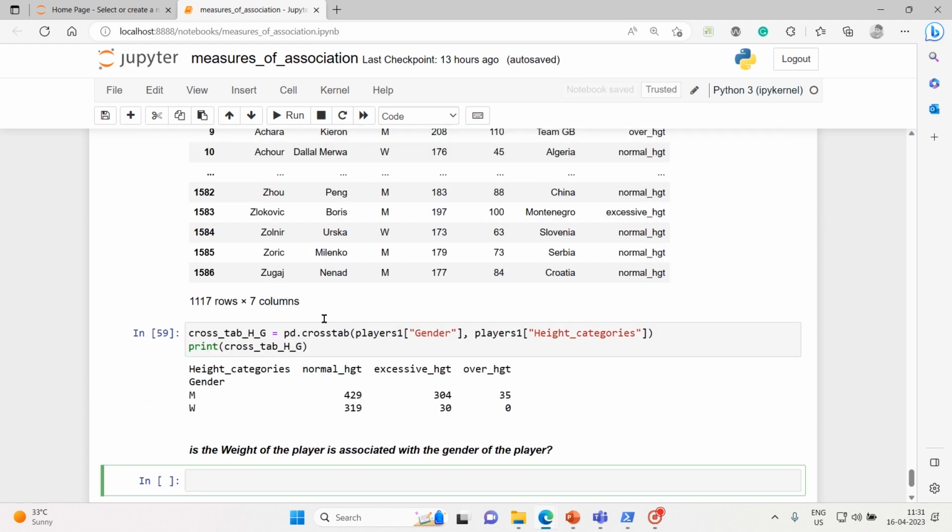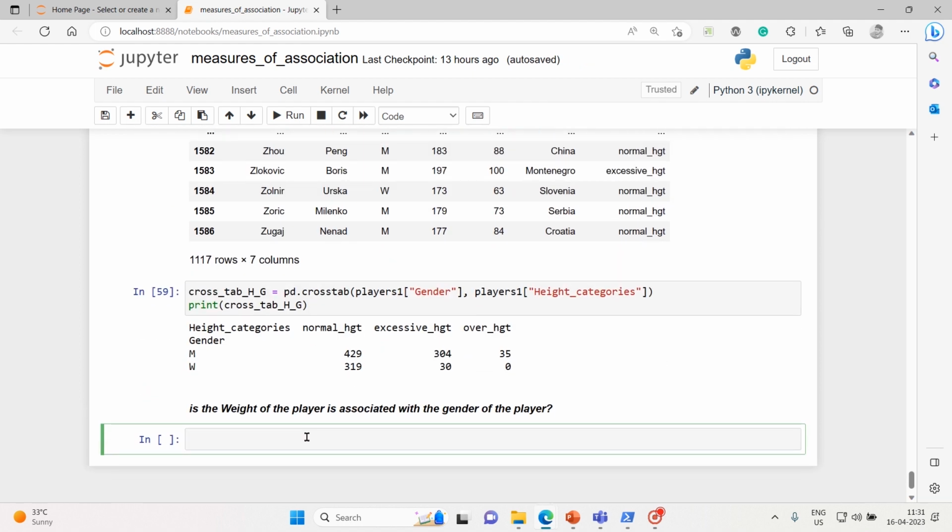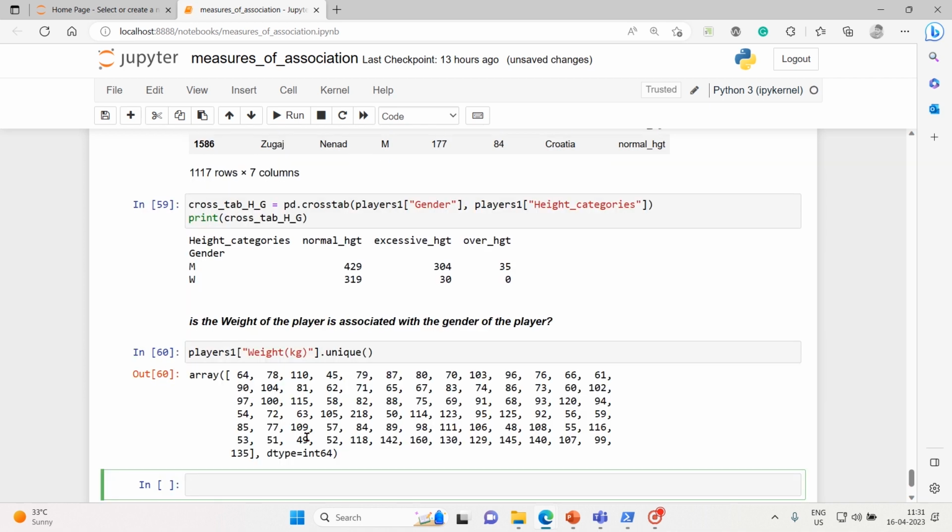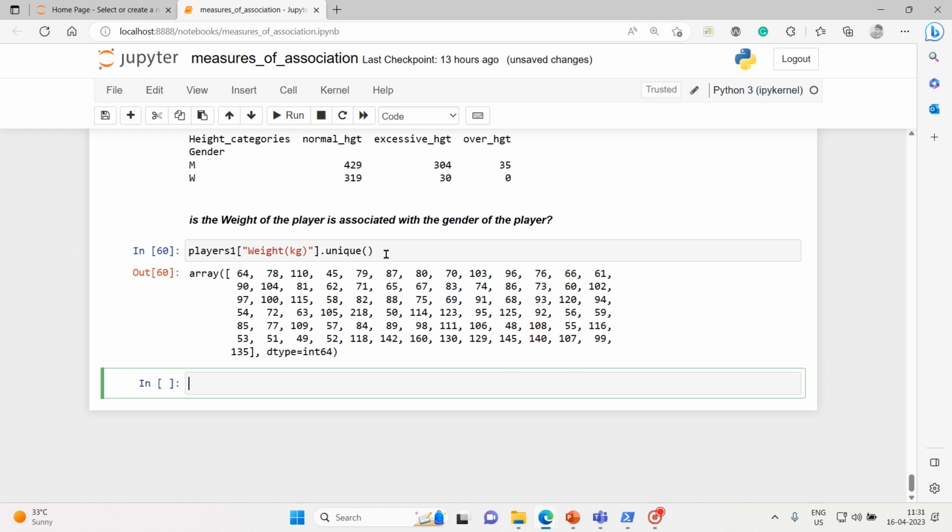So for that, I need to bring up the weight first. So players 1, weight in kg, and then go for the unique. 64, 78, 99. I just want to have them sorted out.